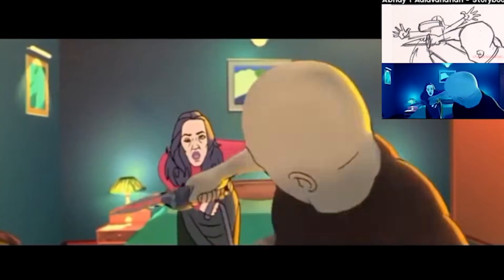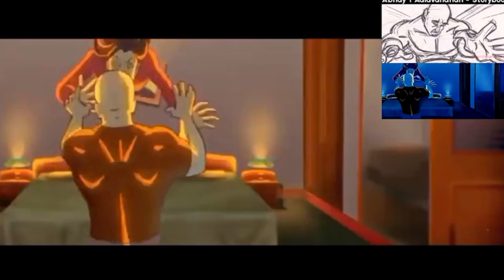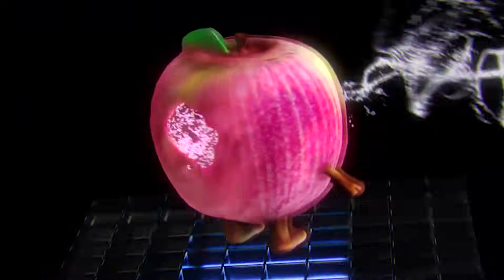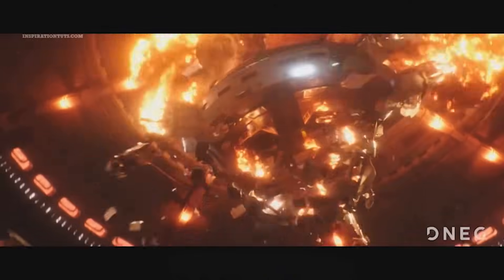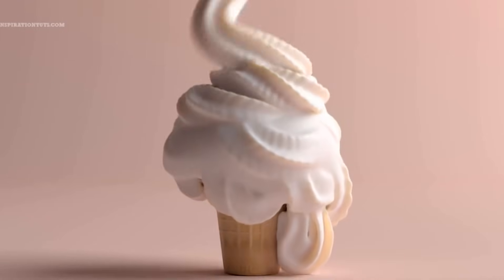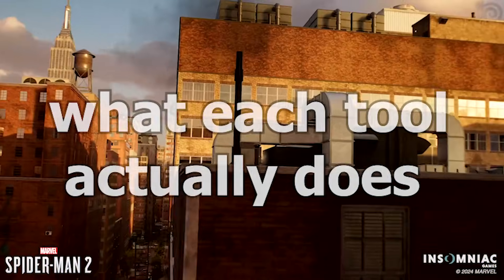AI is totally shaking up 3D art, making everything from modeling and texturing to rigging and animation way faster. Stuff that used to take forever now happens in minutes with simple prompts. It's a game changer for beginners too, letting anyone dive into 3D without years of grinding. In games, it speeds up prototyping huge worlds. VFX gets killer simulations and effects effortlessly, and product designers crank out quick, slick visuals for clients. This isn't hype — I'll show you what each tool actually does, who it's for, and how smart artists use AI without killing their skill growth.